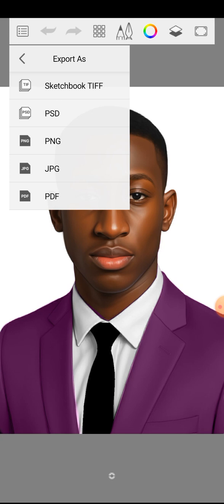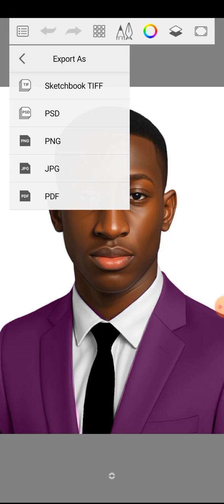It's just like PSD. PSD is for Photoshop. Now, Sketchbook TIFF is like the PSD for Sketchbook. Which means that different Sketchbook users can send it amongst themselves and it will still be the same thing. What we often use this for is, for example, I want to collaborate with someone, and you do the sketching and I want to do the smudge or the painting. So after sketching it, instead of sending it to me as PNG, which of course will lose quality, you just export as Sketchbook TIFF and then send it to me. The moment I download it, I will just import it directly and everything, the way it is from your side, is exactly how it's going to be here.